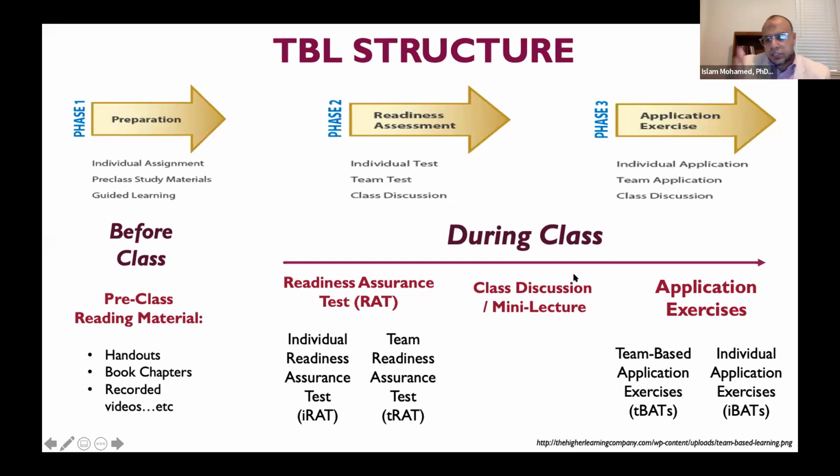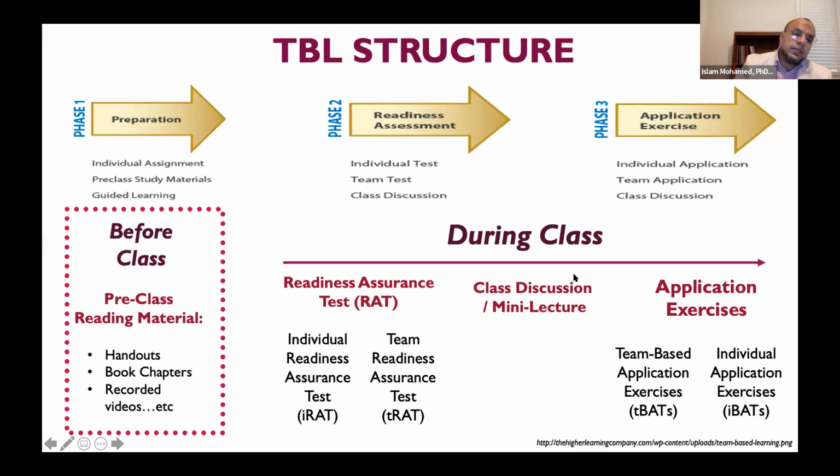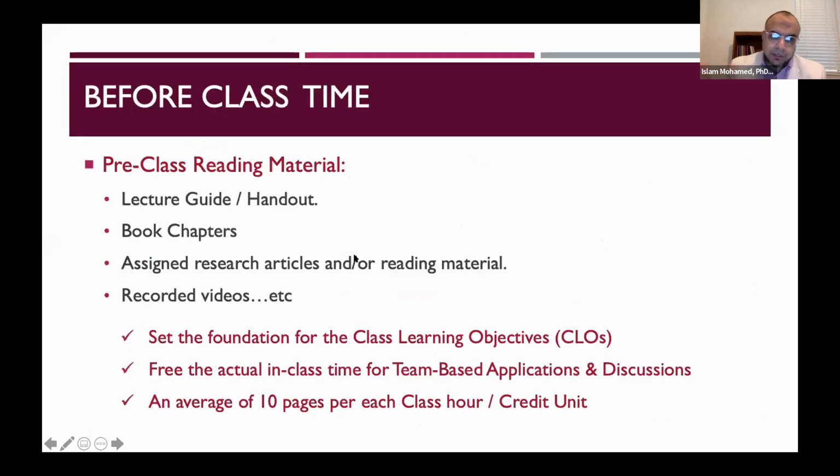So from now on, I'm going to spend some time on every single step and what we mean and what we do with every single step for the class. So we just covered the pre-reading or the before class time, which is, as I said, the flipped classroom part. This is basically where you outline for the students what the learning objectives for the class are, what the things are that they really need to grasp. So the very first slide, you just need to outline for them the major concepts. These are the learning objectives.